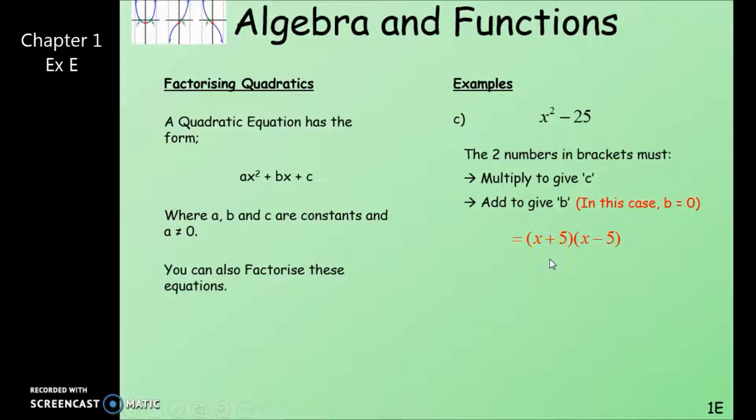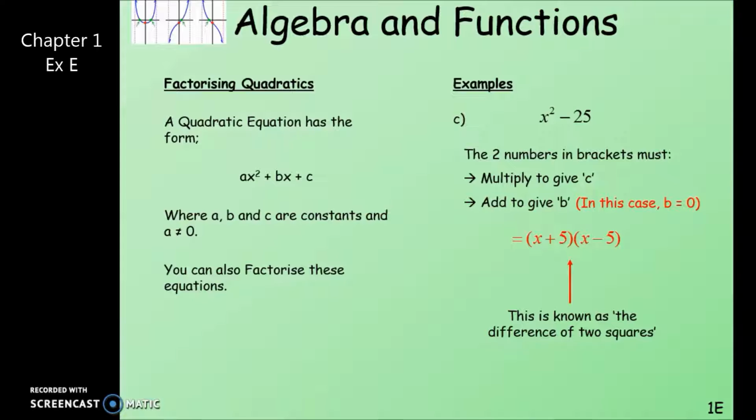So the shortcut to this is, once you've mastered the rule, you'll be able to spot these quite quickly. You just square root both terms. You ignore the minus sign. You square root the x squared, so that gives you x, and that goes in the front of the brackets. You square root the 25, so the plus version, and that gives you the 5s. And you need to have one bracket with a plus and one bracket with a minus, and that ensures that you will get no x values. It cancels out the middle terms. When you expand it, you get plus 5x and minus 5x in the middle, and then they cancel out.